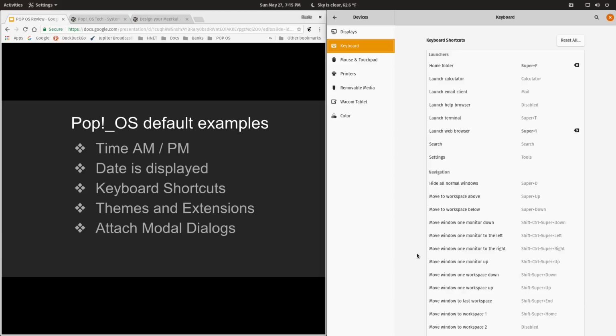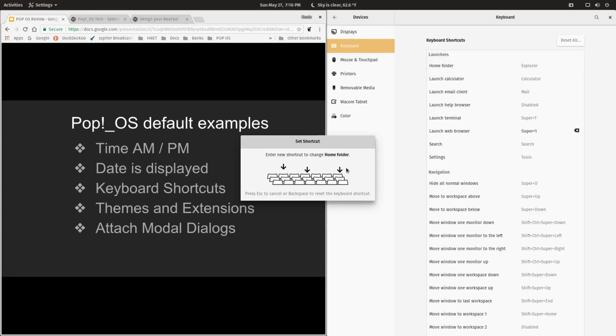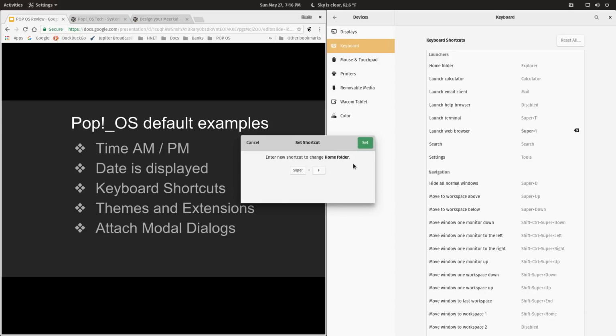One of the keyboard shortcuts that they promised to make, and then they ended up not doing, was the shortcut key for your file manager. The Nautilus program is called Files in GNOME, and they promised in their literature that there would be a shortcut for getting to Nautilus, which would be the Super F combination, and then if you pop into the keyboard section, you'll find that that's not the case. It just shows like this. So I do like having Super F as the shortcut for my file manager. So I just click on this and hold down the super key and press the letter F and then say set.